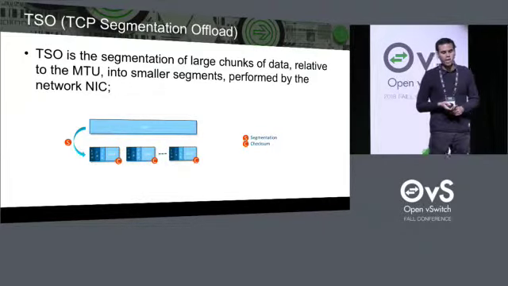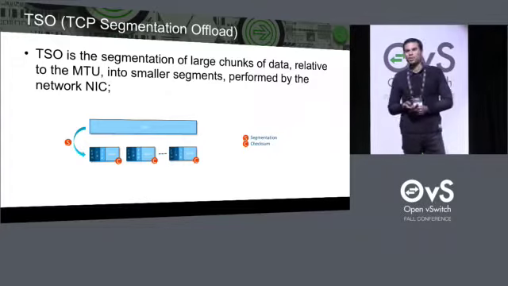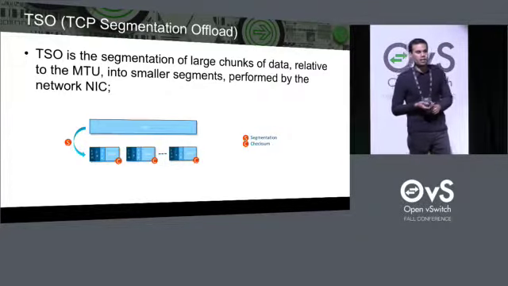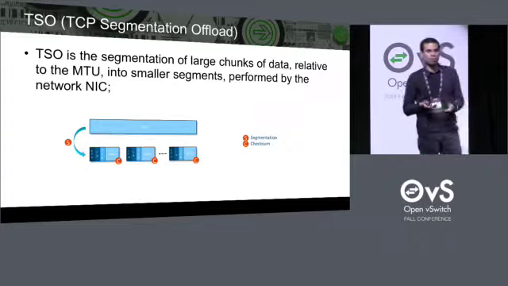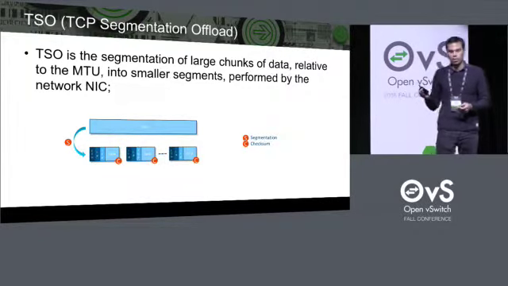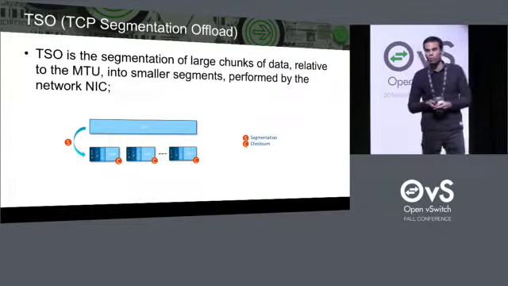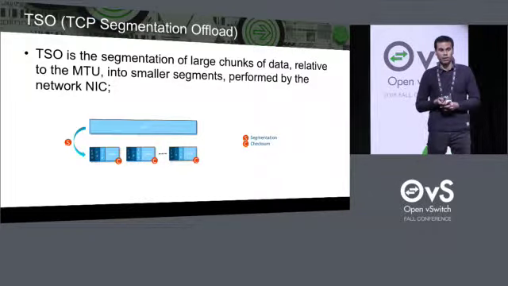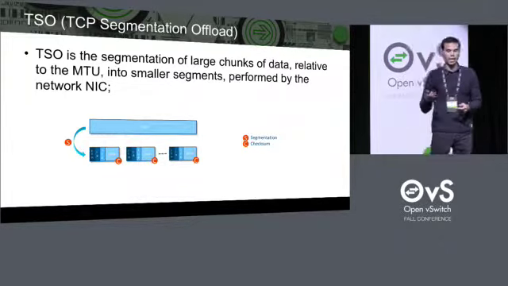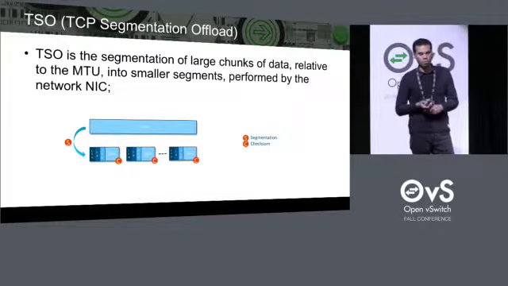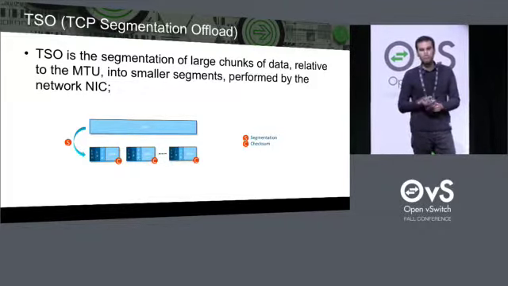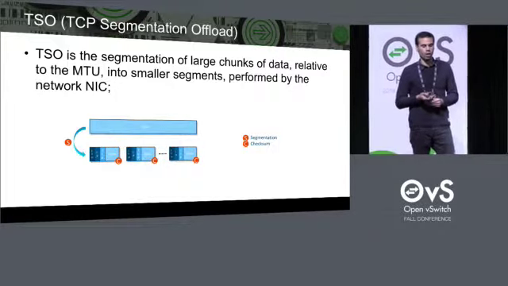And so, what is TSO? So TSO stands for TCP Segmentation Offload, and it's basically the process of offloading the segmenting of larger chunks of data into smaller segments into the NIC hardware. And so the NIC hardware really becomes responsible for the operations that we see here in the diagram. So not only segmenting those larger chunks of data into smaller segments, but also calculating then the checksums on those segments. And so this frees the CPU to do other more useful work.